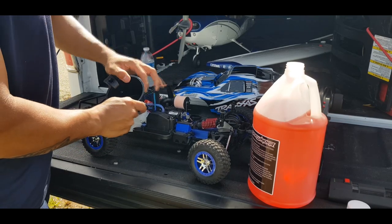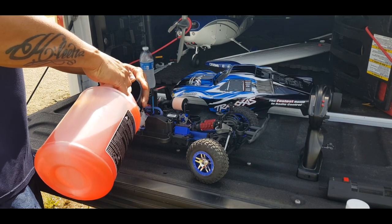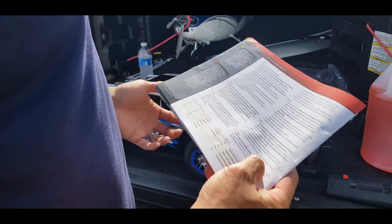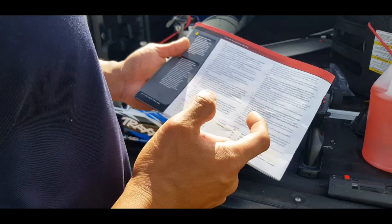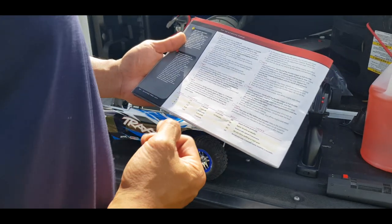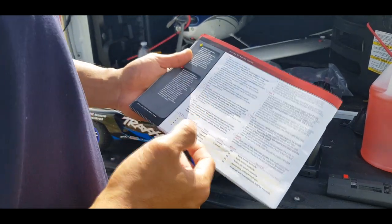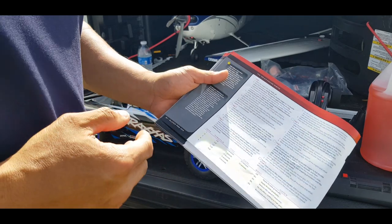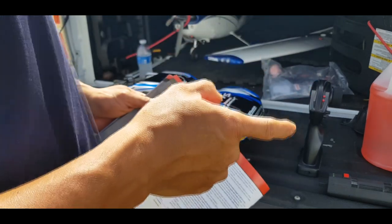All right guys, we're going to go ahead and fuel her up and do the third tank of break-in. For the third tank of fuel, as instructed, we're going to gently pull the throttle trigger to half throttle over a 3 second count. Tank number one was a 2 second count, tank number two, 2 second count. Now tank number three is 1 second longer, so a complete 3 seconds of holding at half throttle. And then brake, and then repeat.